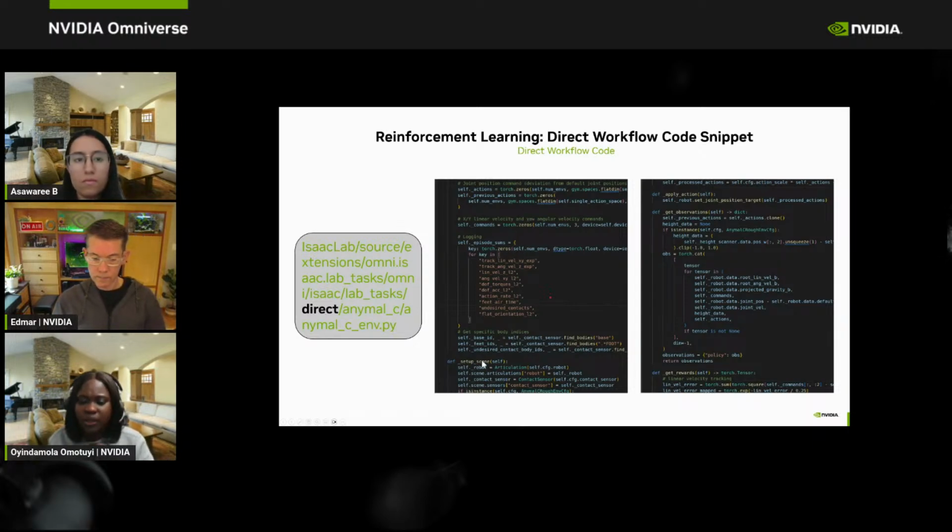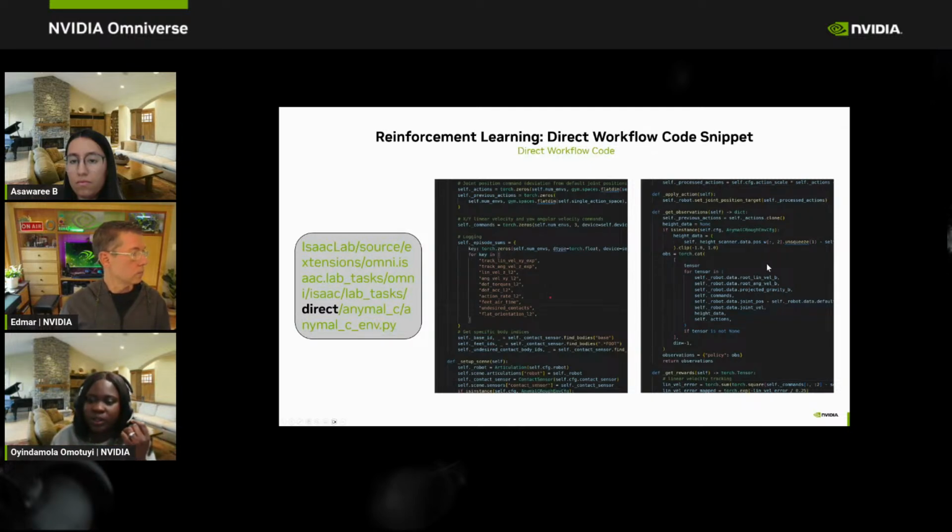If you go all the way down here, you see what we call the function called setup scene. In setup scene, you can spawn your robot, which is your articulation config file. You can define your contact sensor. You can define every other one that is down here. You can define your apply action function, your get observation, your get reward. So each and every one of the robot learning tasks is defined as functions, and then you can define what you want inside that function.